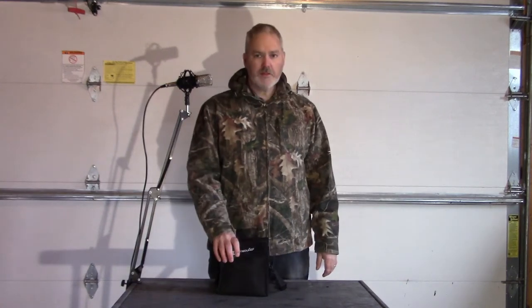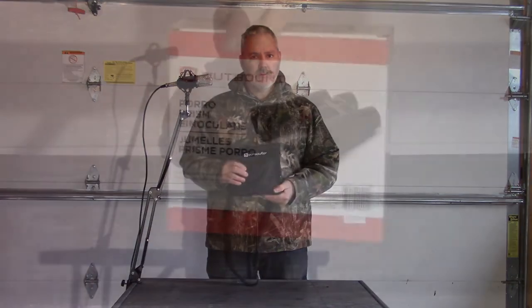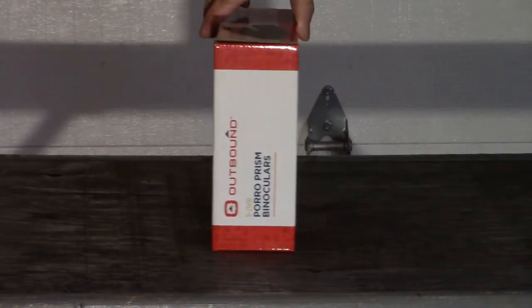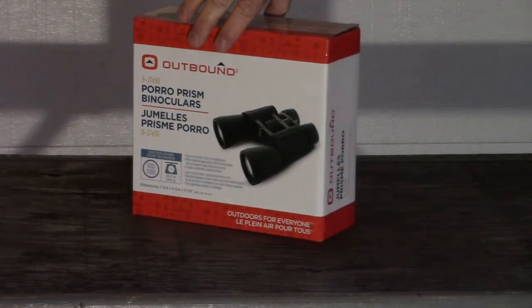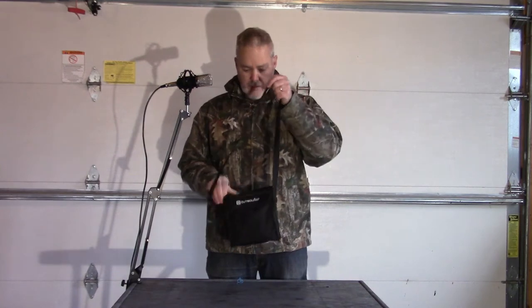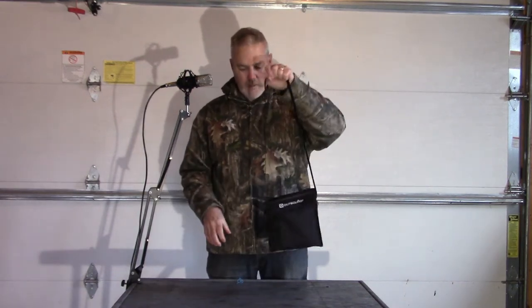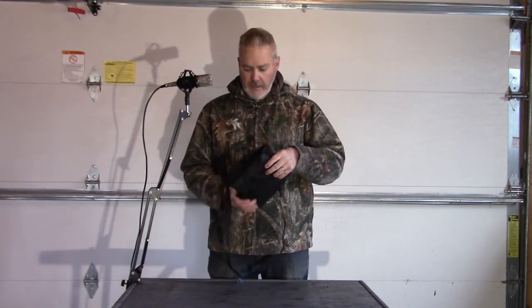What I want to show you this time is this set of binoculars that I picked up at Canadian Tire. They were, I think, 55% off. They were just under $40 taxes in, made by Outbound. They come in this nylon case with a strap. You'll notice that it doesn't always hang quite level. It tends to tilt a little bit, but it's not a bad case.